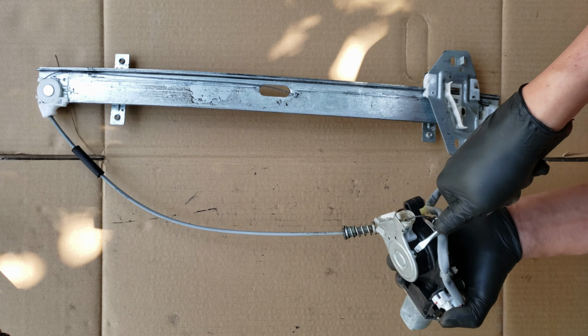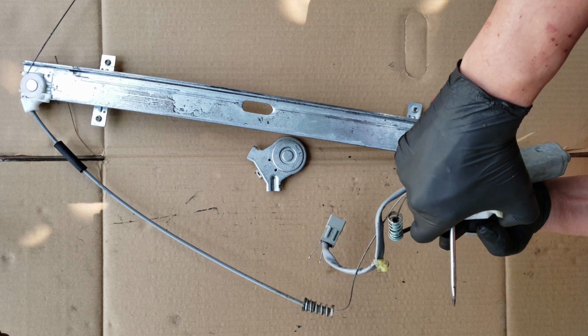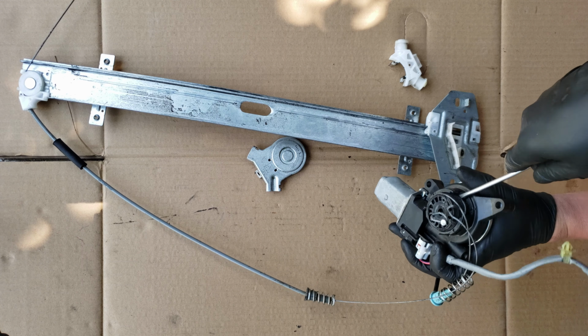We should be able to remove the cable mechanism from the motor by popping it up and off, lifting it up all around. Removing this guide here should help us out. Now that should give us better access to pop up this spool. Now with that off, we can give this motor another try.